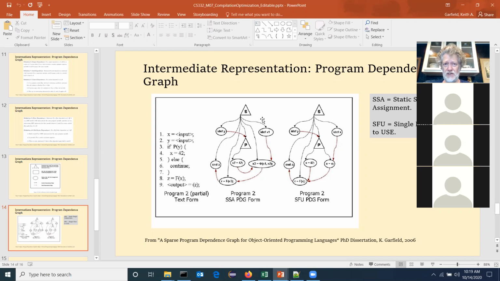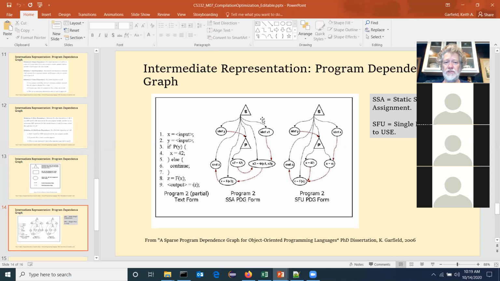Basically, the program is going to start. That's a given. So I treat the start of the program as an if statement that has the constant value true as its predicate. From there, we look at what statements are definitely going to execute because we've started this program. Looking at the code on the left, that's going to be statements 1, 2, 3, 8, and 9.